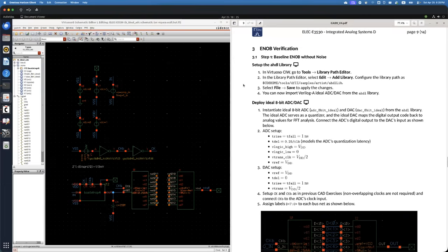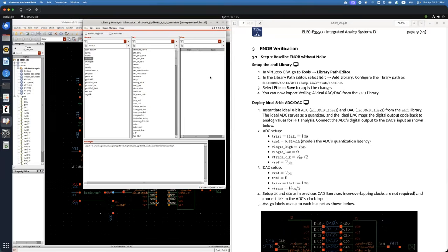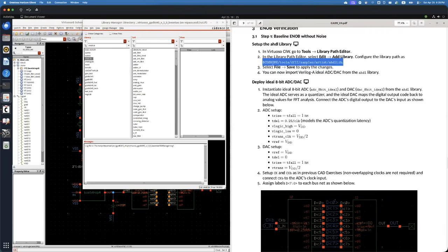For that kind of model, if you cannot find this AHDL library in your environment, you have to add it by adding the path, or in other universities it will be different. But basically it can be found under the FII path.